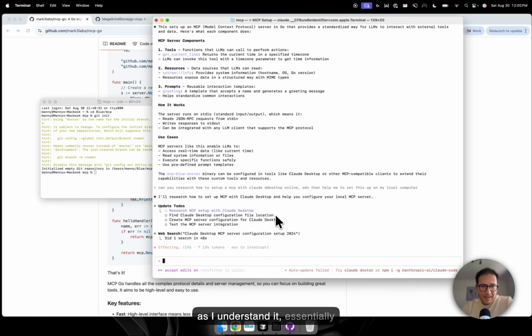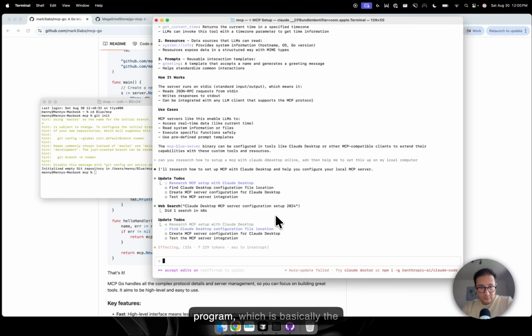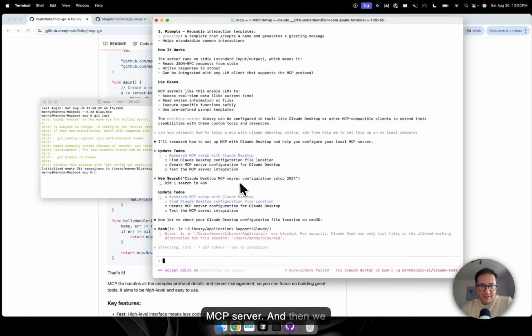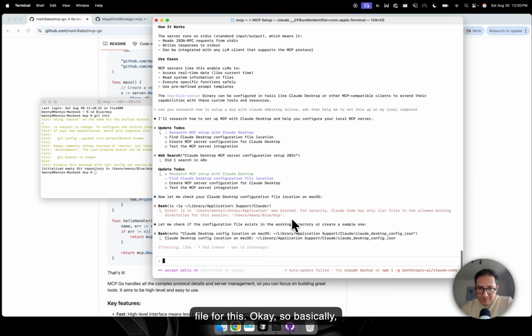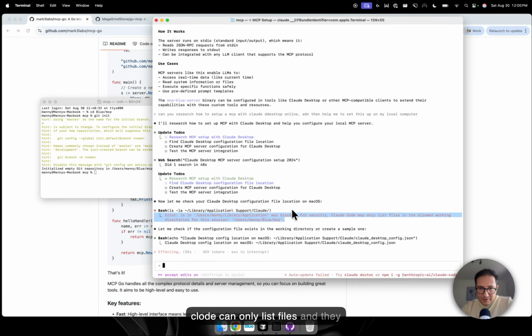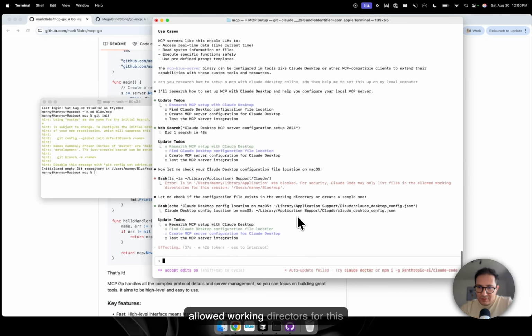And then, as I understand it, we've got to run this Go program, which is basically the MCP server. And then we need to write a file for this. Okay, so Claude Code can only list files in the allowed working directories for this session.